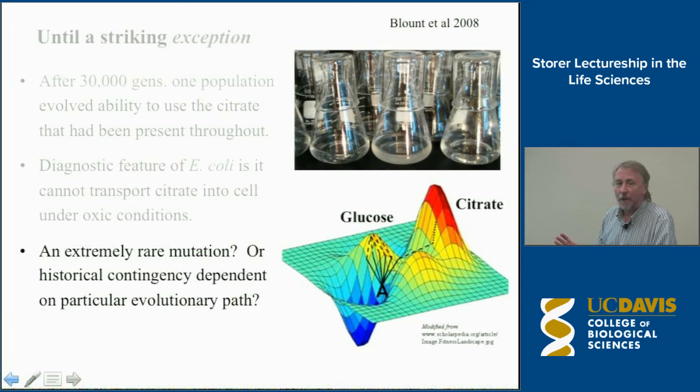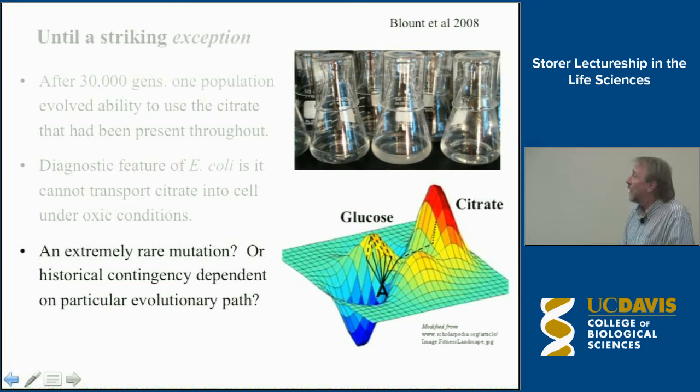said, well, let's think more conceptually about what might be going on here. And you often begin by putting things into extreme categories of it could be this or it could be that. In fact, it turns out to be probably a bit of both. But we said, maybe it's an extremely rare mutation. Even though there have been these billions of mutations and probably every single point mutation has happened many times over in each of these flasks, maybe it's an inversion that has to be exactly this base pair and exactly this base pair, and we don't really know what the rates of those kinds of mutations are. So maybe this change could have happened at any point in the history of this population. We just happen to see it at one point in time.